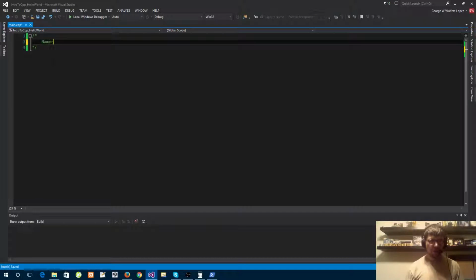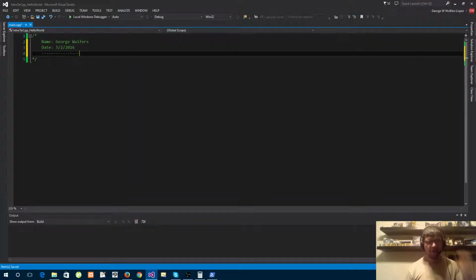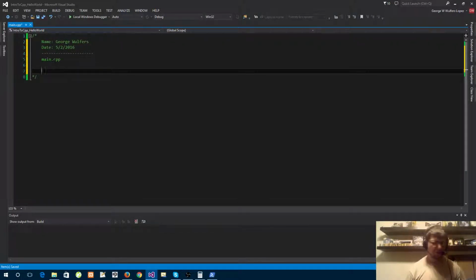So it's always good to start with your name and maybe the date, I don't know, 5/2/2016, and then you want to put the name of the file, and then a description of what this program does, or what the file does.